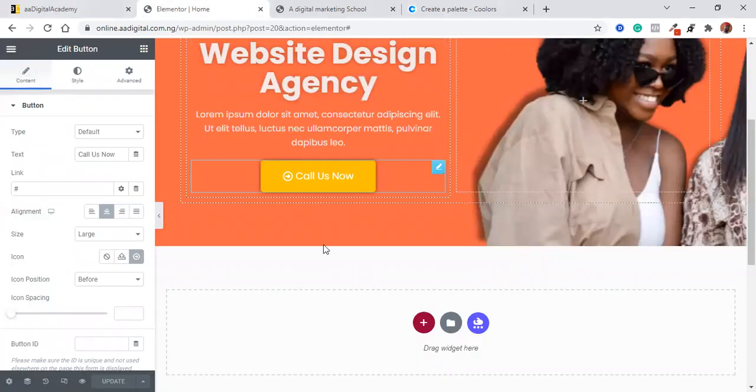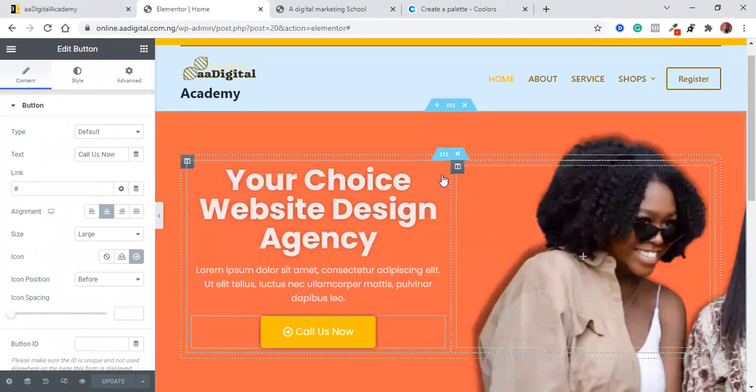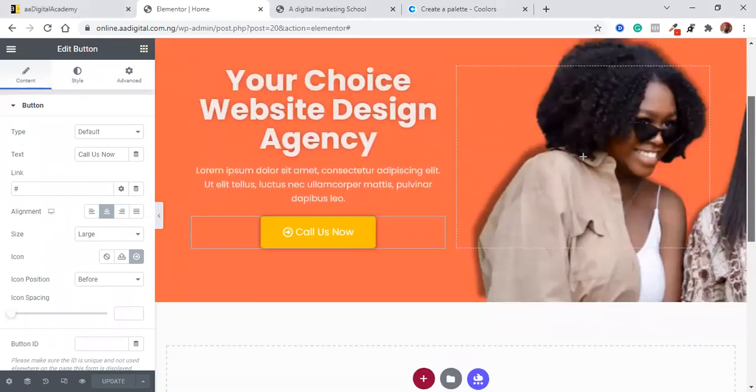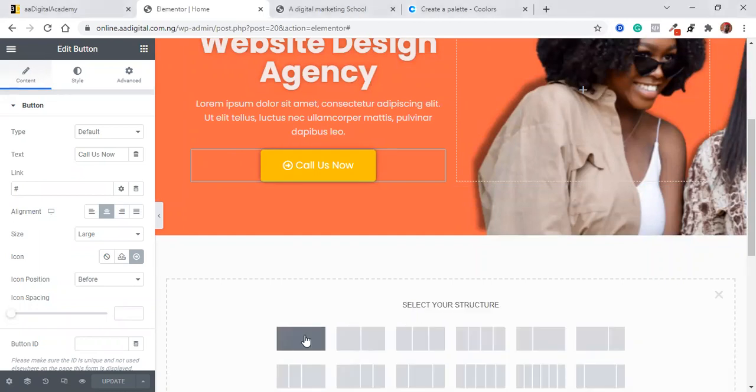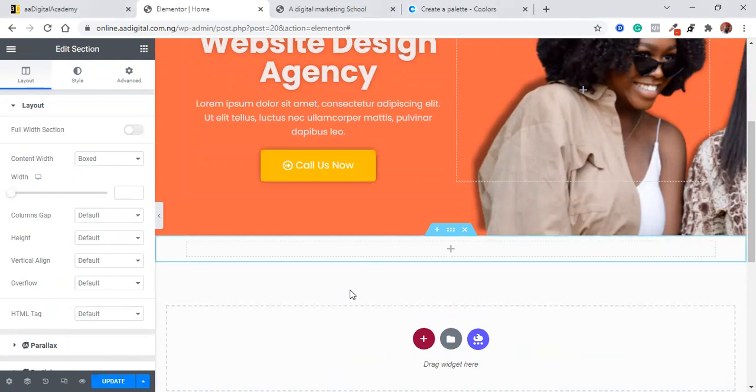So the next thing to do is to add another section because we have done section. This is what we call section. So everything is based on section. So we're going to do section. That's what we're going to do now. And I told you they are all in section. So we'll add this thing to admin section. So we'll do that now. One column. Now, that is that.